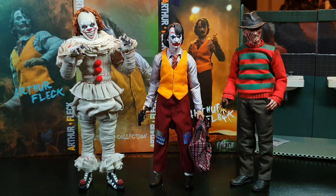So absolutely incredible. Someone said to me recently on a live stream that The Joker was their favorite film of all time. And I totally understand, because the performance from Joaquin Phoenix is untouchable. It's like nothing I'd ever seen before. And Todd Phillips' direction, the cinematography, everything about the film, the score, just fantastic. It's in my top 10 films of all time and always will be. I absolutely love the Joker movie.